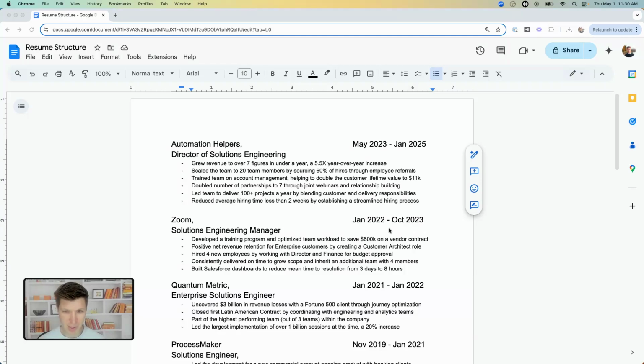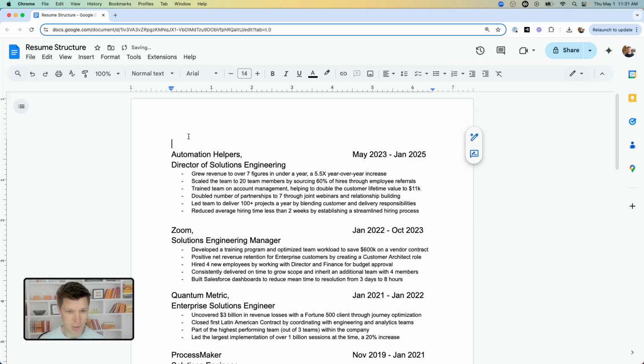Now that you have your resume with the stories of your achievements, of what you accomplished and how you accomplished it, we're ready to start structuring the resume overall. So we have the companies and the roles and the dates for each of those here on the resume. But now what we're going to do is add the important structure of a heading, the different section titles, and talk through what is important in terms of how we're structuring the information that we're displaying.